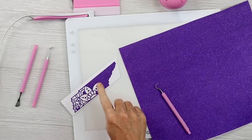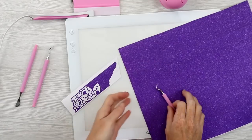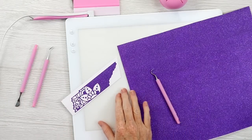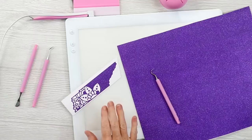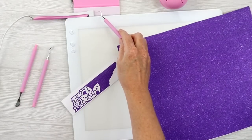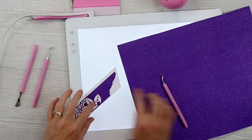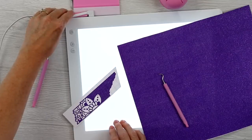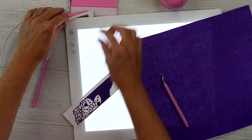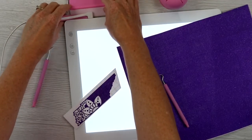All right, so I'm going to use the same cut for all these tests, and it is out of glitter vinyl, and this is the Cricut brand of glitter vinyl. So the first BrightPad I have is the original BrightPad. Now, I hate the cord on this one. It was the reason I stopped using it. I have to sort of prop the cord up, so I have some weeding tools and things under the cord here to prop it up, and that's the only way I can get it to turn on. And you can see that it's kind of glitching, if you can tell on the camera, and so I have to play with the cord because it has a short in it, and I had to get it just right and then not touch it. So hopefully I can get this to where it will work long enough so we can do the comparison.